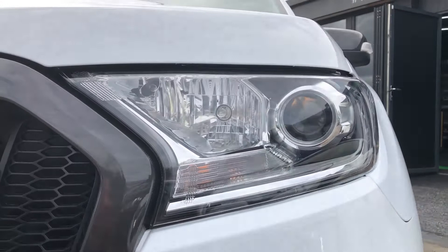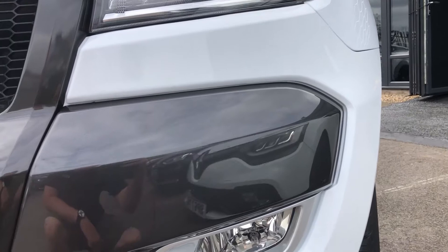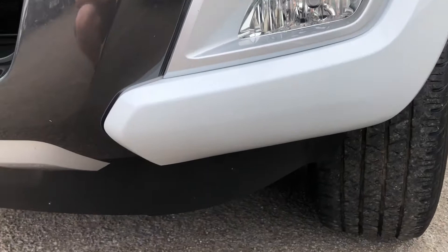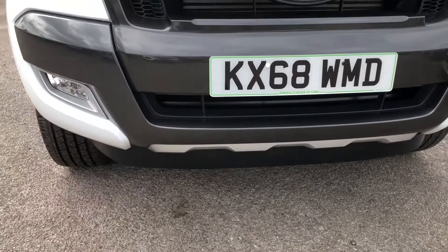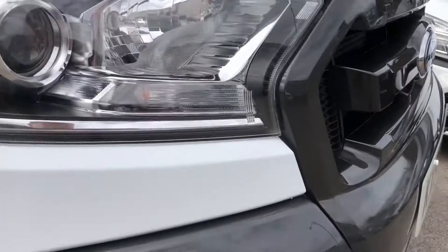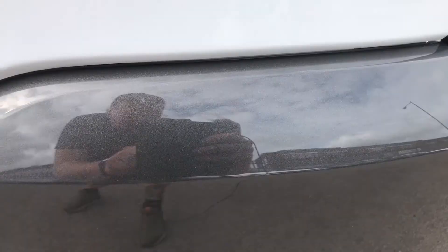Down here you've got your headlights, and of course you've got your bi-xenons on there. Moving down, you've got that gorgeous solid frozen white paintwork, and you've got in there really intricate metallic titanium grey — a really, really nice contrast. Chrome styling with your fog lights, and moving down you've got your front splitter and front diffuser for any gravel or dirt. You've got your gorgeous vent systems on your big, thick, open Ranger grille, with the Ranger livery all over it.